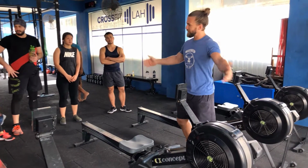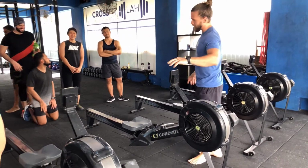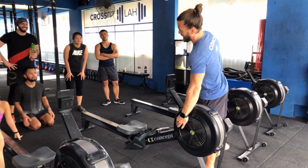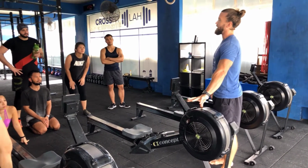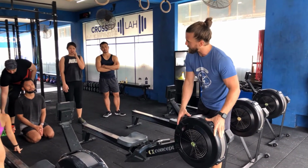Good? Okay. This is a rower. In terms of setup, you've got the flywheel with the damper setting. We're going to go over this more later. We're going to talk about the drag factor, how to set it for yourself. This controls how much air is getting into the flywheel.